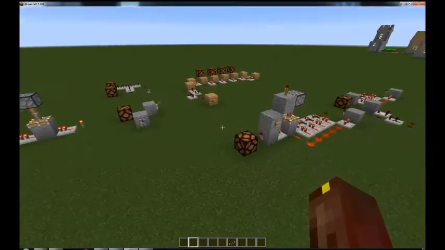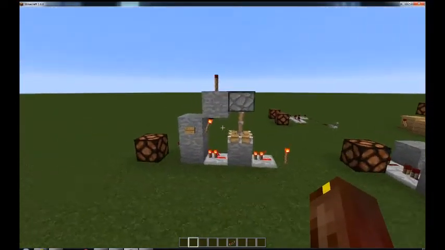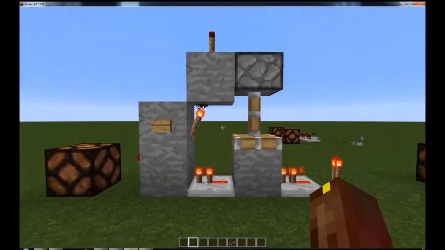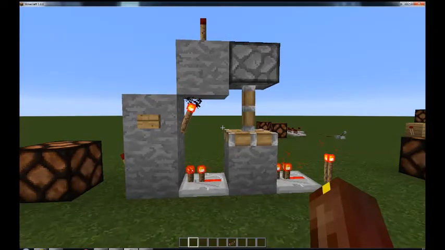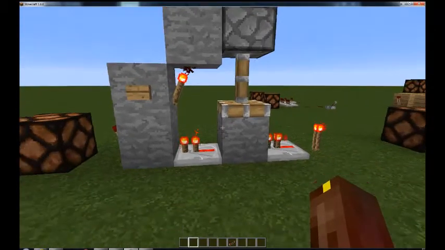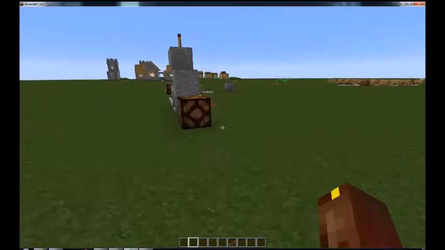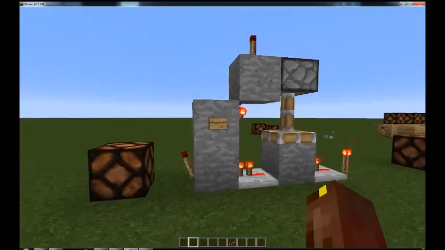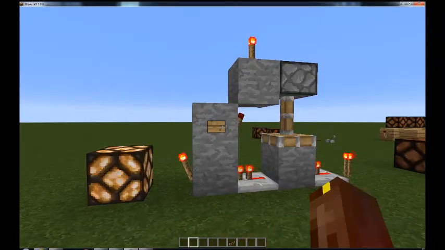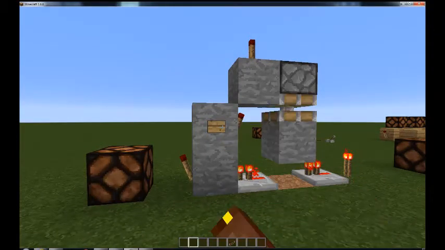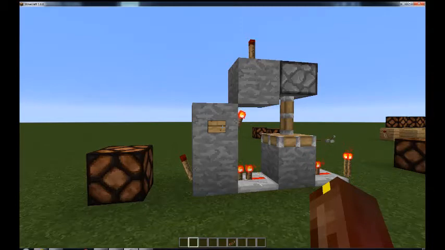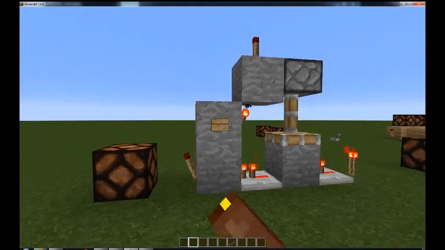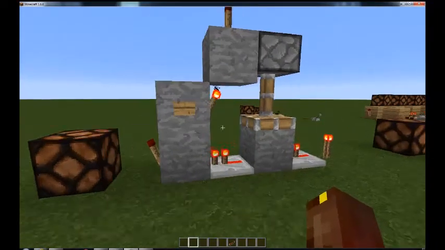So in order to get over that, Rush came up with the solution of adding a controlled piston pulse generator, which allows a pulse that's shorter than 2 seconds and actually is about equal to 1 tick, as it is set up for those. So if I go ahead and turn this on and off, you'll see that you have a 1 tick pulse that goes to this redstone lamp over here, because you got this redstone torch that turns on for roughly 1 tick.